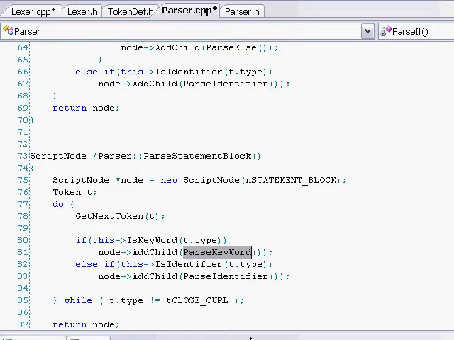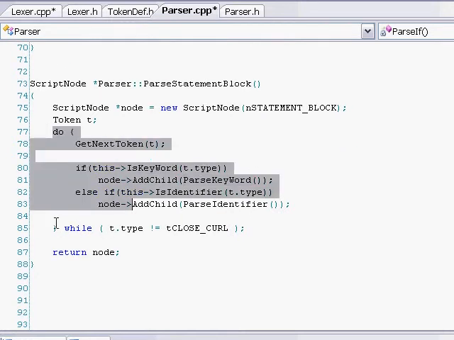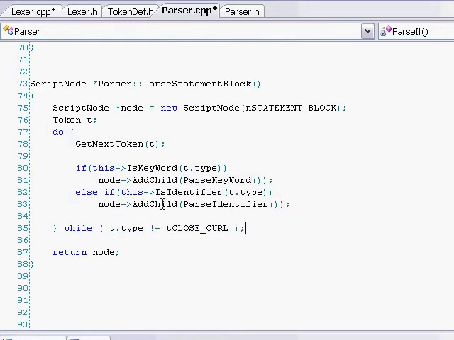And this does work if it's an identifier. I'm pretty sure. Yeah, you can parse the identifier, and you do while. I just decided to use one because they're tight. Plus, I need to get a token no matter what. While the type is not equal to the closed curly brace, and then you return the node.